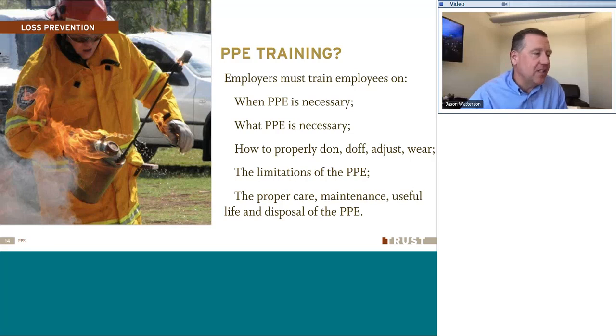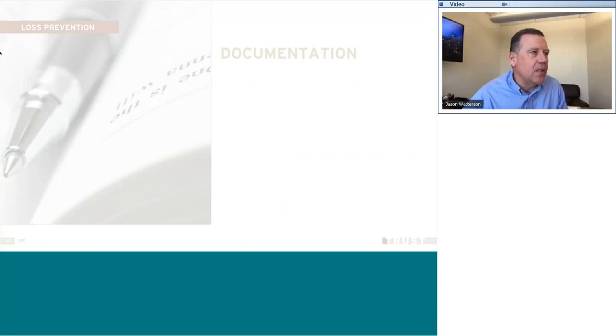So that's something that each of us should look and say, do we have a plan for what the lifetime of our PPE is? So we need to document things. We already talked about the hazard assessment. That certification needs to be documented along with the PPE selection, and training. Anytime we do training, you should document it.